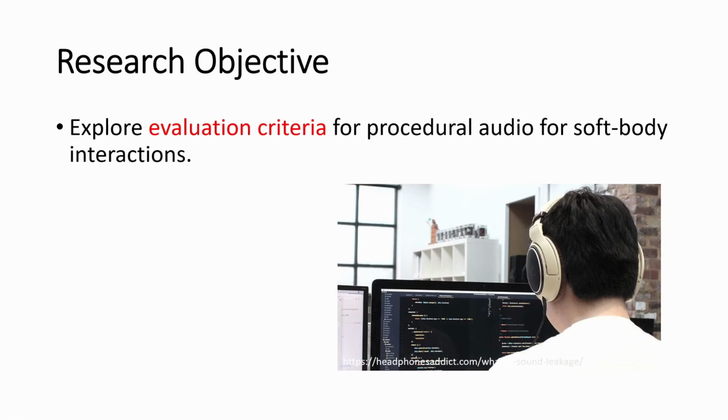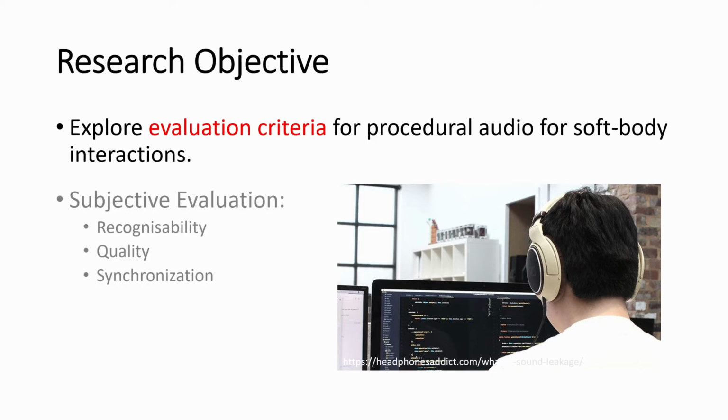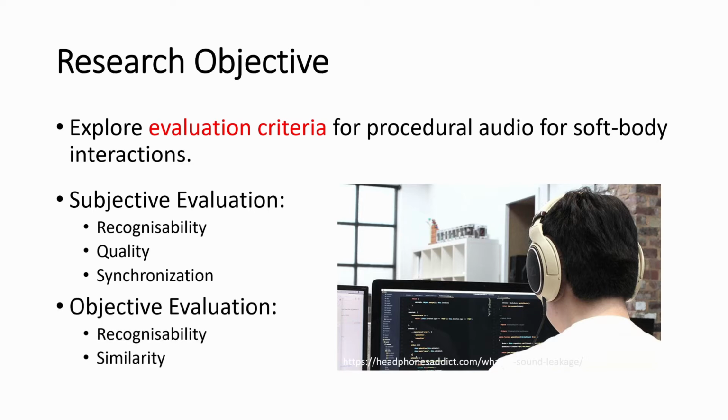Therefore, the motivation behind our research is to explore practical evaluation criteria to assess the performance of procedurally generated audio, specifically for complex interactions such as soft bodies. We aim to look at subjective evaluation, where we seek to explore the recognizability, quality, and synchronization of synthesized sounds. We also want to investigate objective evaluation, where we seek to measure the recognizability and similarity of simulated sounds, as well as compare these results to subjective ones.